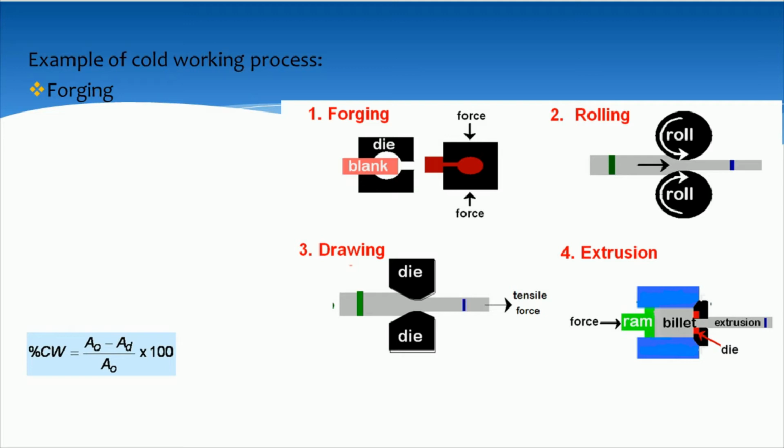The second example of a cold working process is the cold rolling process. Cold rolling is a process by which the strip metal or strip stock is introduced between rollers and then compressed and squeezed. The amount of strain introduced determines the hardness and other material properties of the finished product.